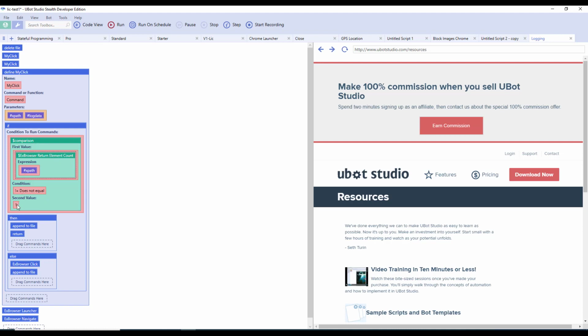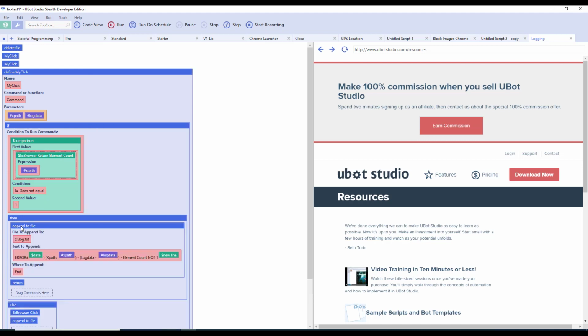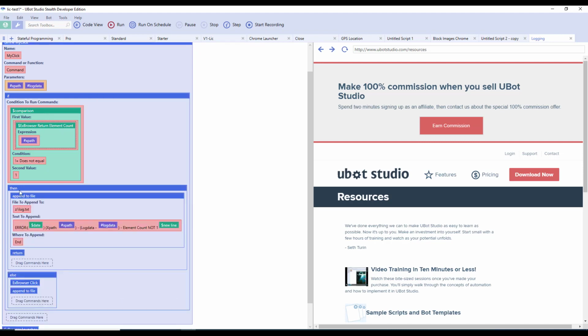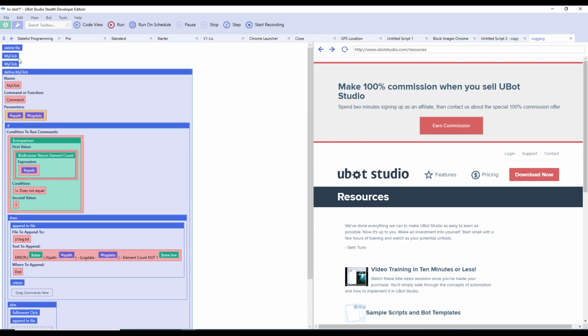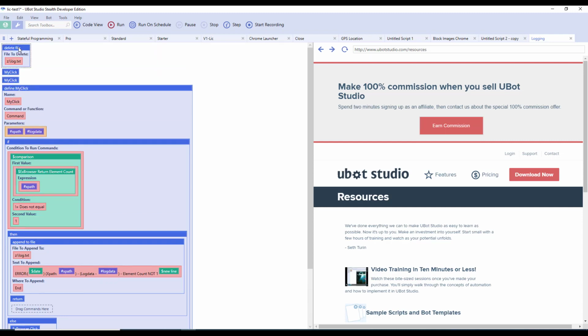So if it's not equal 1, then it will run append to log. If it's not there, it will create a log.txt. And at the beginning, I will delete that log file, so that when the bot or that process starts, we create a fresh log file. You can also use variables here, like the date or the time, so that you have multiple log files, or you could increment a variable. The first time you run it, it's log 1, then log 2, log 3, and so on, whatever you want, right?